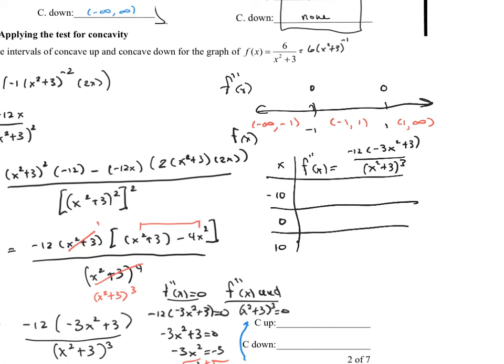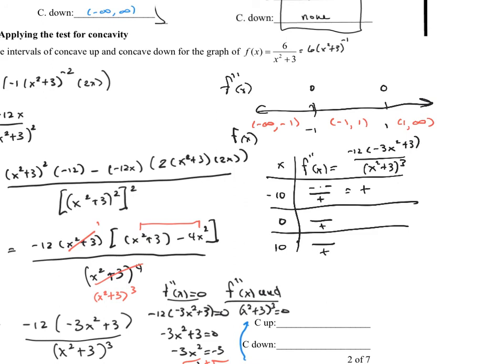Again, I don't care whether you're using a calculator at this point in time, or plugging it in by hand. Really just think about what happens to those numbers and determine whether each one is positive or negative for each interval. For instance, if I plug in -10, the -12 would give me a negative number. -10 squared is 100 times -3 would be -300 plus 3, which is negative, so that's a negative times a negative. All over the bottom, I know that any number squared plus 3 is positive, and a positive number cubed is positive. So no matter what goes in the bottom, I know my denominator is going to be positive. So when I plugged in -10, I got a negative times a negative, all over a positive, which has to be positive.